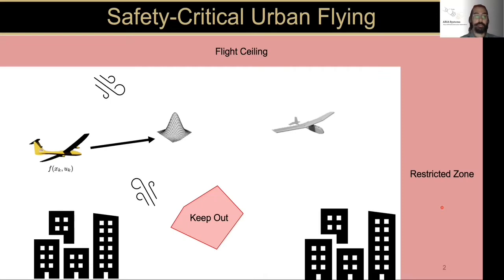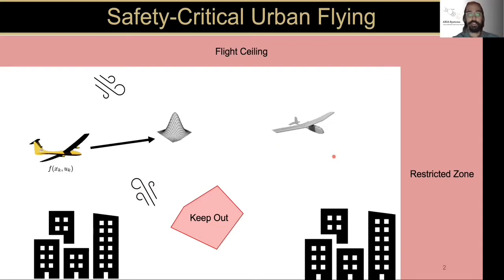As autonomous systems become more complex, certifying their behavior in safety critical scenarios becomes more important and more challenging. And this challenge is just compounded if there's any source of uncertainty in this scenario. Consider this small unmanned aircraft system flying in an urban environment. We might have an incomplete dynamics model of the aircraft, so we don't know where it's going to end up in the future. There might also be wind that affects the dynamics of the aircraft that we just can't know beforehand. And there's also other vehicles flying around in the environment.